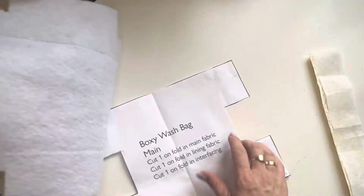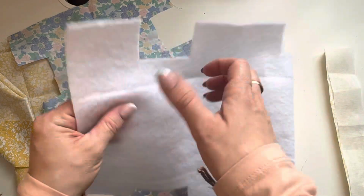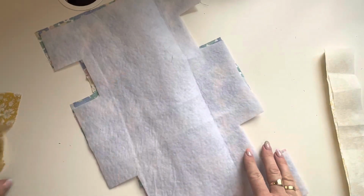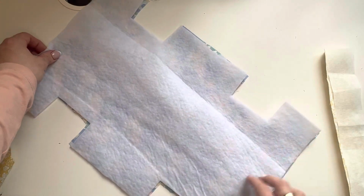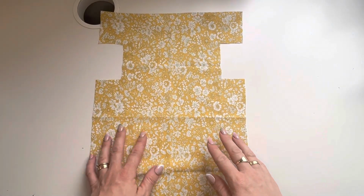And whilst you're at the ironing board, grab your piece of fusible fleece and attach that also to the back of the outer fabric. The glue side of the fusible fleece is the rough side, so you're going to put the rough side down on the wrong side of the outer fabric and use an iron to stick it in place.